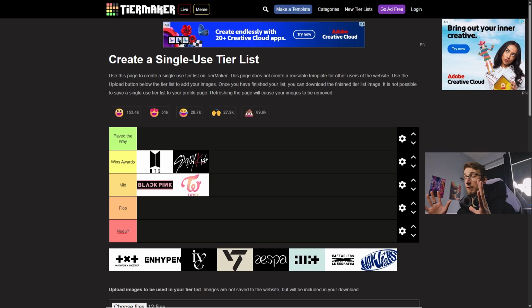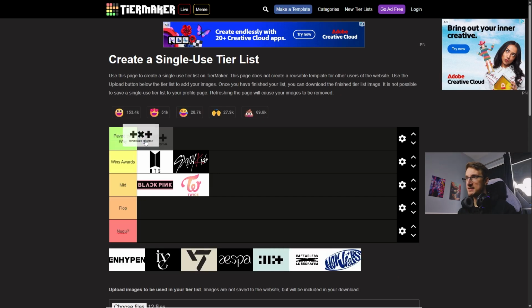I would love to work on a variation of the TXT logo because there's just so many possibilities that you can do with the letters TXT. I bet you that whenever the group's designers work on a new album, their favourite part will be designing the logo. There is one downside, however, and that's that some of the variations from some of the albums can be quite difficult to interpret, but the creativity and the versatility is unmatched. And for that reason, I'm going to put it into the Pave the Way tier.